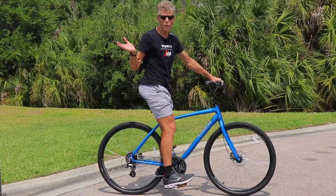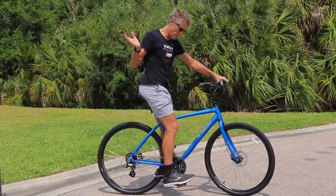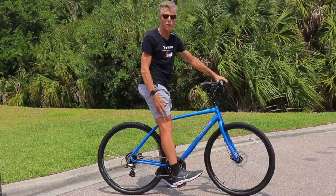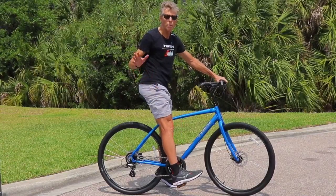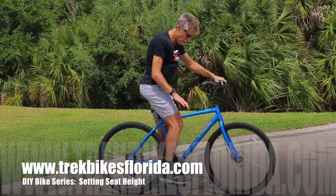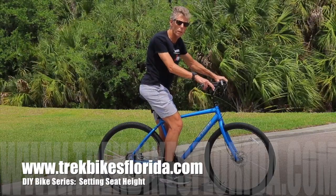Another way, people recommend this method, is if you move your heel to the center of the pedal, your leg should be straight. So either way, that will work. And just remember, when you're pedaling, the ball of your foot should be over the center of the pedal.